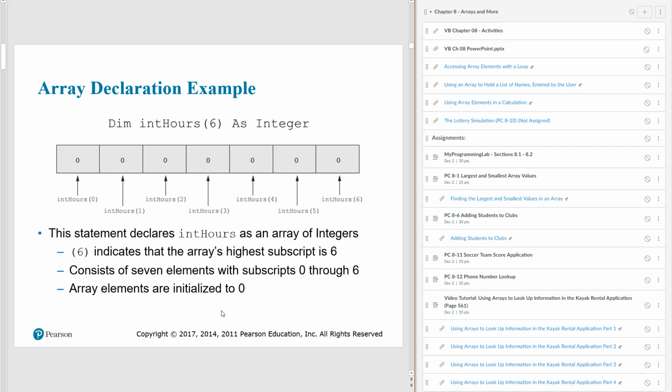Now, an array is basically a list. When you see the word array, you go, oh, what does this even mean? It's basically a list. So you have a list of numbers. This will be a list of integers, or you could have a string list. Thinking about me, it'd be maybe my Costco list of things that I need to get. So it can be a list of almost anything.